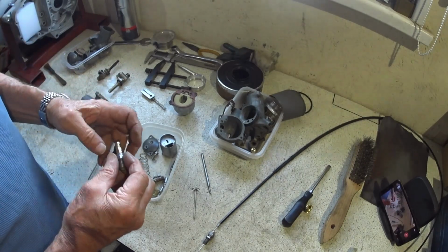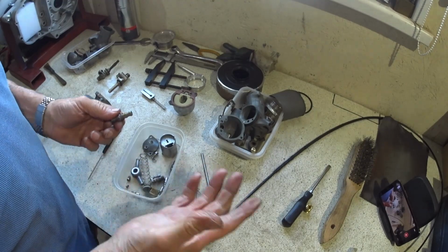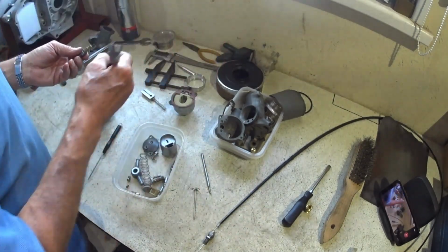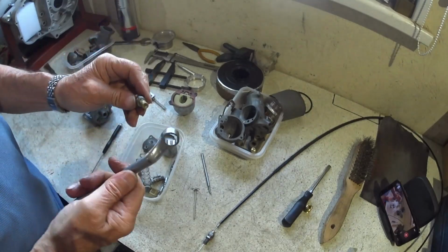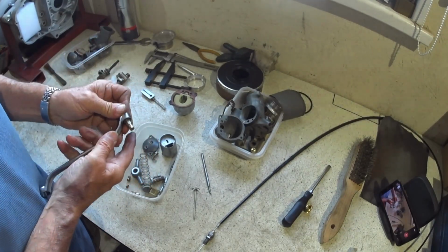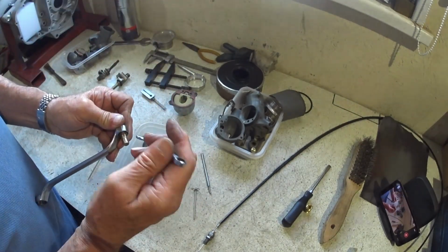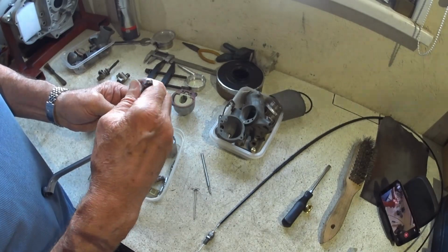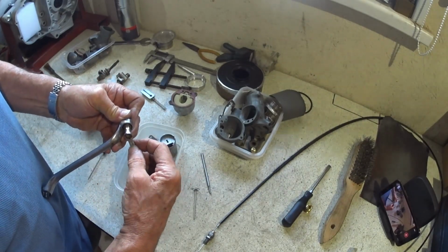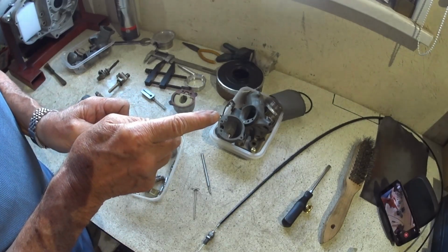So the 180 is going back in, and the only other one I've got is a 260, which is too big, so that's not going in there. So I should have the right size spanners this time. That one is a Whitworth spanner on the jet holder, and this one 5/16 AF, which is also 8mm. So don't go mad, obviously.